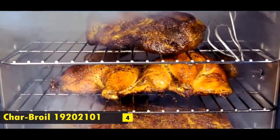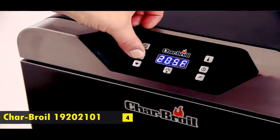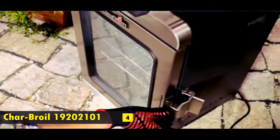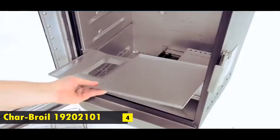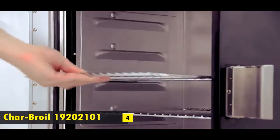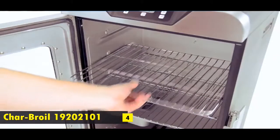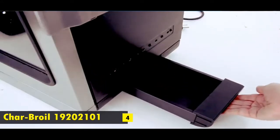Spend more time with the guests and less with the smoker. Intuitive controls. We've designed digital controls you'll understand instantly. Plus, they'll alert you when your food is done and keep it warm until you're ready to eat. Functional interior. All the thoughtful details inside make cooking carefree and easy. Configure the grates for whatever you're cooking in seconds, and cleaning up is a snap with our side-access grease tray.